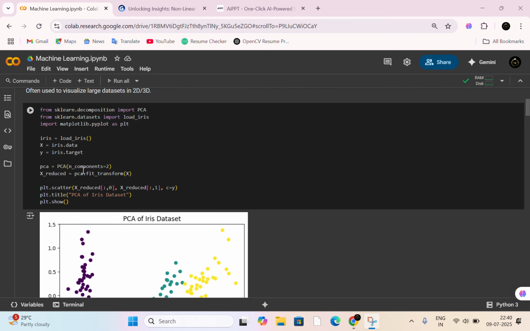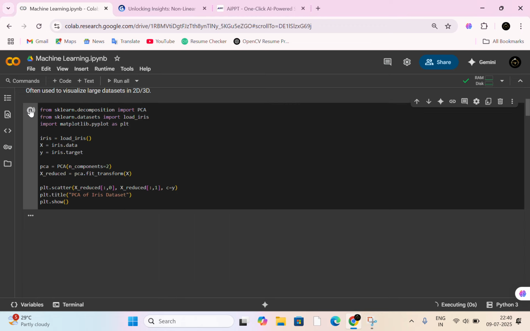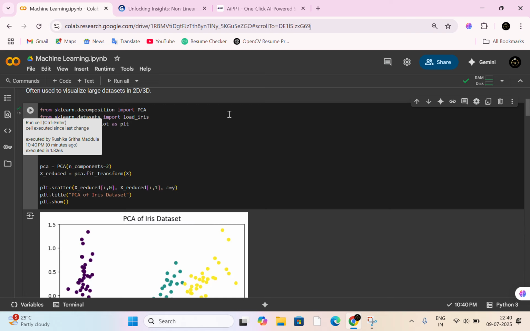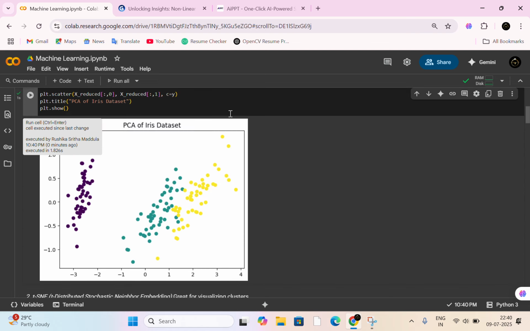Using PCA components, we reduce with fit_transform and then plot the graph. Now we can see the output of the graph from this code. There are three types, and by using dimensionality reduction it gives a scatter plot.